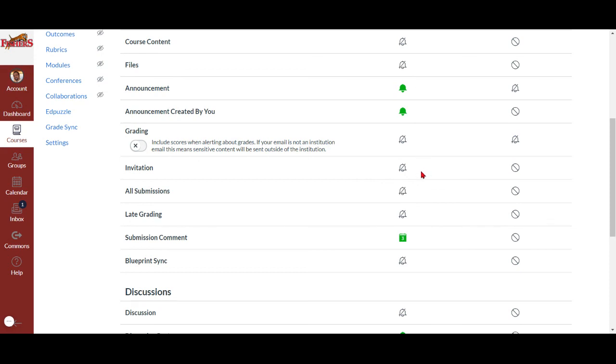This left-hand column is to notify by email. The right-hand column is to notify on your phone. So you can go through and choose as much or as little as you want to. If you want to get an announcement in your email immediately, you can turn that on. If you want to get an announcement to your phone immediately when I post announcements, you can turn that on. When things are graded, you could turn that on so that when I grade one of your assignments in Canvas, you can get notified of that. So if you have any other questions about Canvas as we get going, please make sure you reach out.